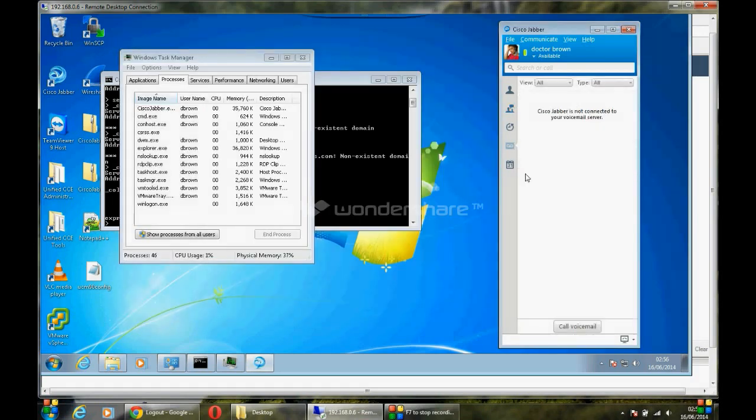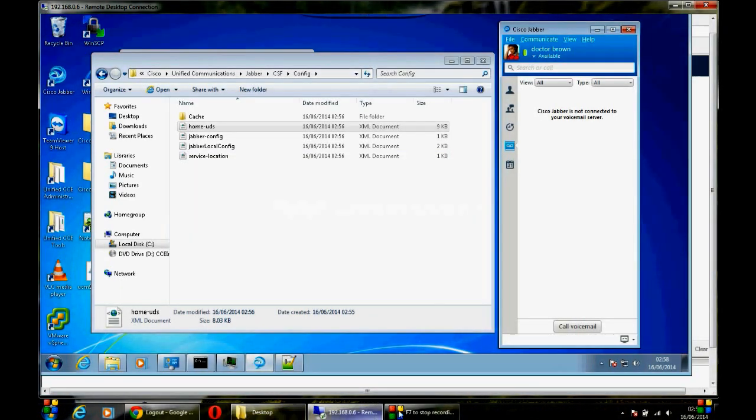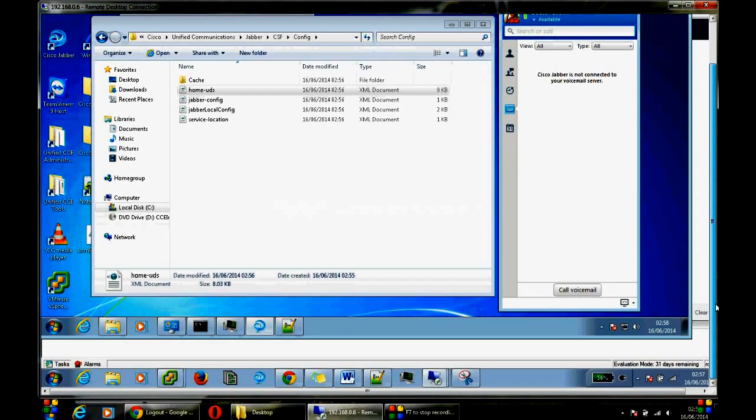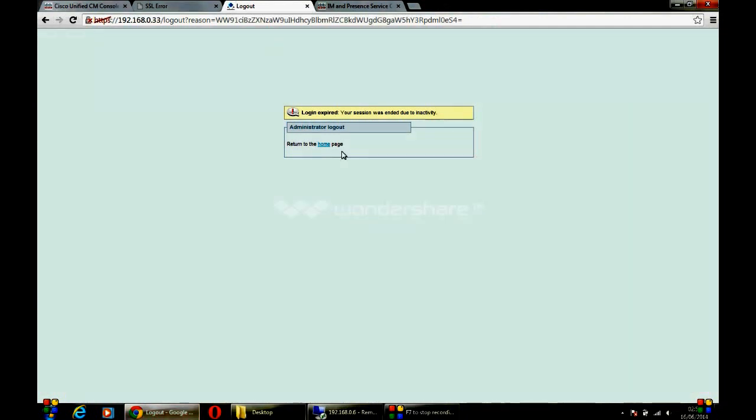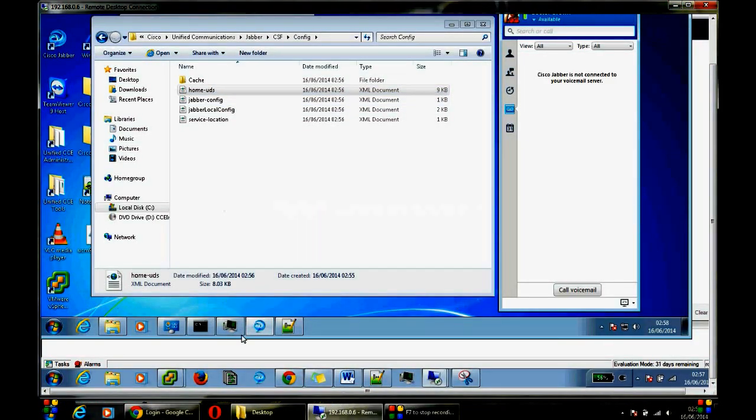And another thing, voicemail. Java is not connected to the voicemail server. Okay, so let's find out why Java is not connected to the voicemail server. Actually, let's come from the voicemail server.